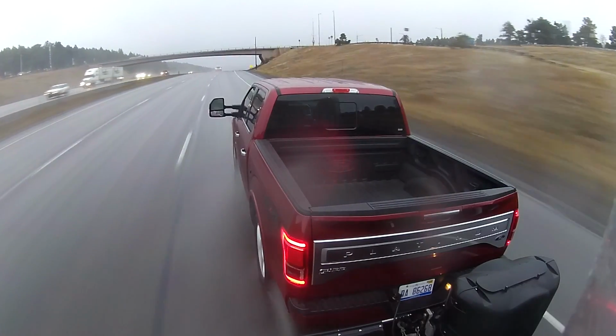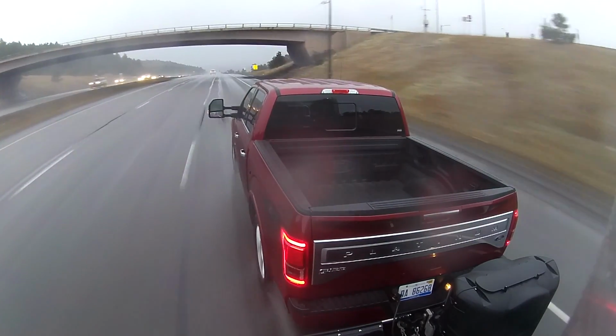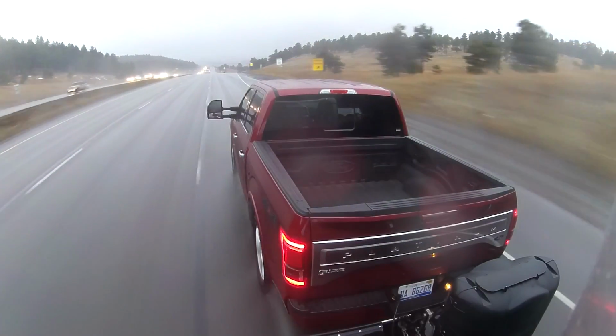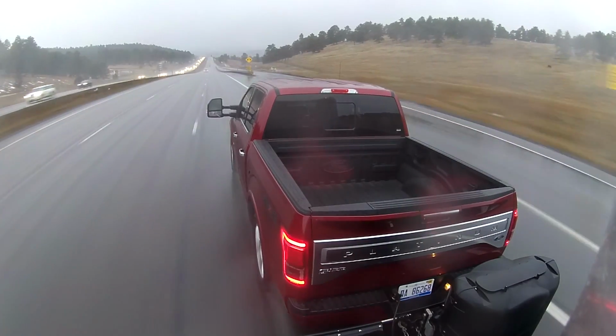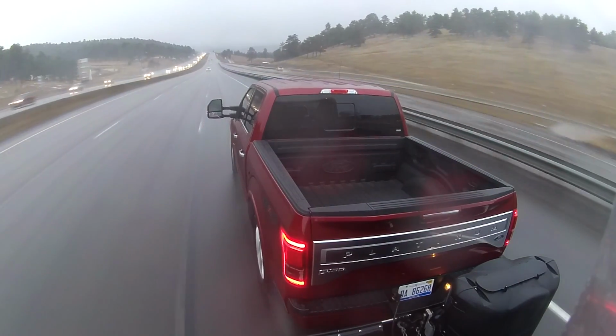When you're trying to drive on ice, yeah, you've got ABS, but you're not going to have it on your trailer unless you're one of the lucky ones who bought ABS for your trailer. So you don't want to just hit your brake with the trailer. You want to grab that brake controller, which is way down here now on the F-150, behind that Pro Trailer Backup system of theirs, so you can hardly even see it. You have to feel down there. It's kind of hidden underneath. It used to be up where that knob is. But anyway, in those situations on ice, don't just hit your foot brake. Hit the trailer brake without your foot brake, and let the trailer straighten you out on the ice.